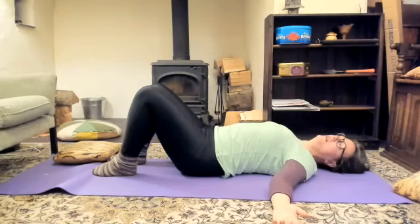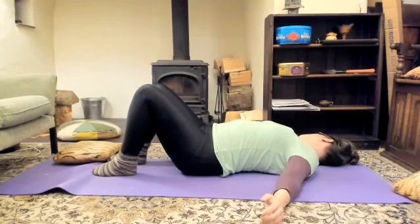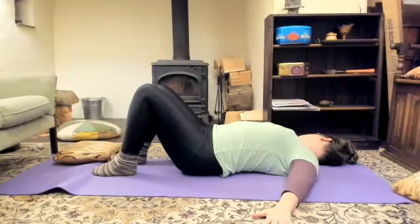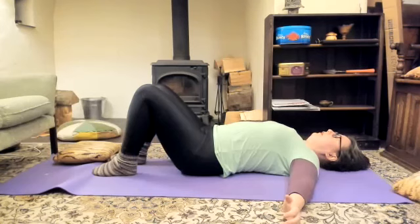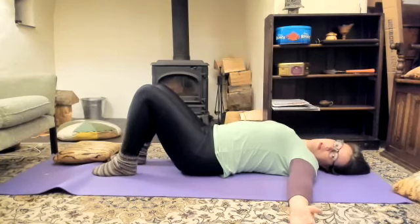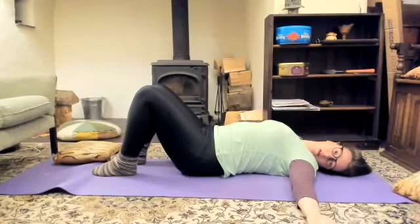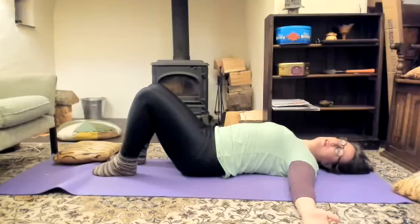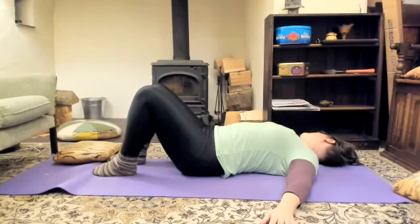Inhale, head comes back to the middle. Exhale, turn your head to the right. Turn your right palm up, turn your left palm down. Inhale, back to the middle. Exhale, looking left, looking to an upturned palm. Your hand you can't see is turned down. Inhale to the middle. Exhale to the other side.